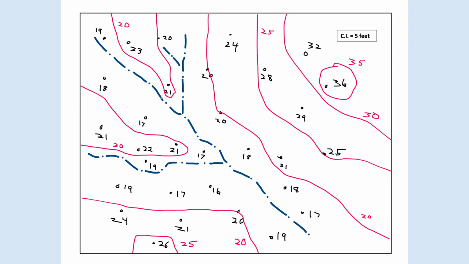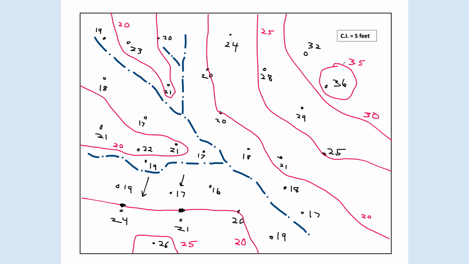So in this map, you have contour lines that are not crossing the stream. This is the one that I showed in class. So the 20 has to go between 17 and 21, and 20 has to go between 19 and 24. So the 20 line stays on this side of the stream. Okay. Same with that 20 over here on the top.